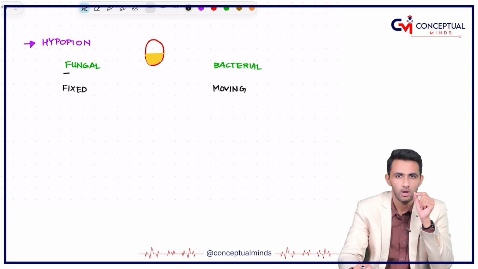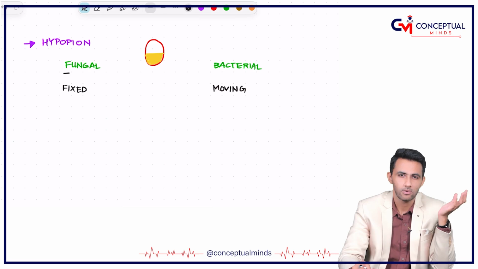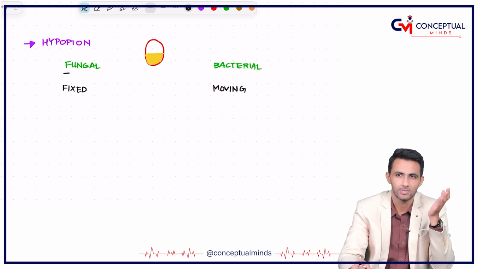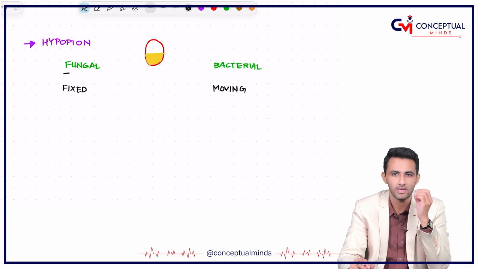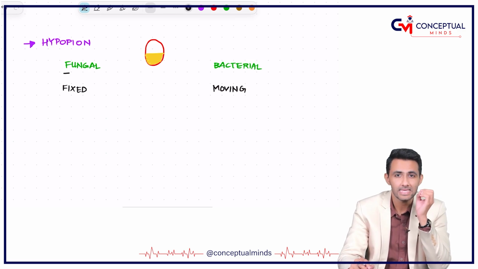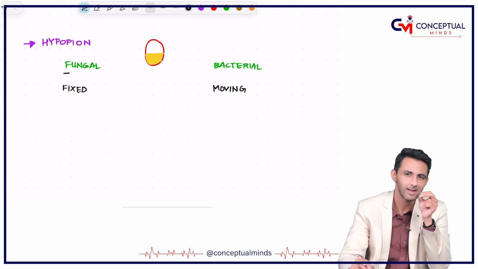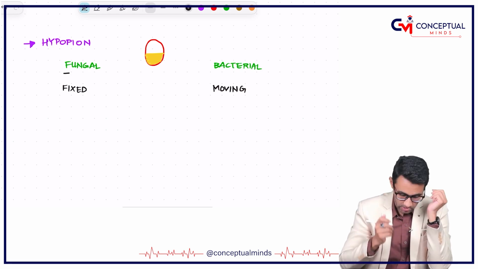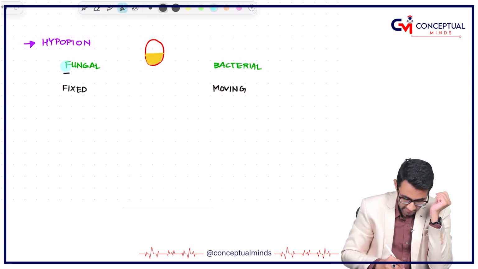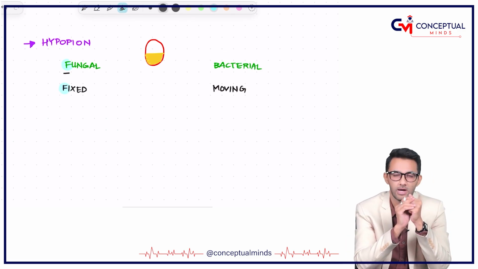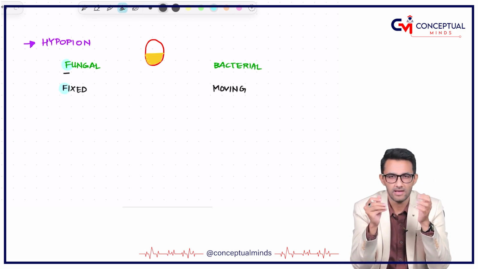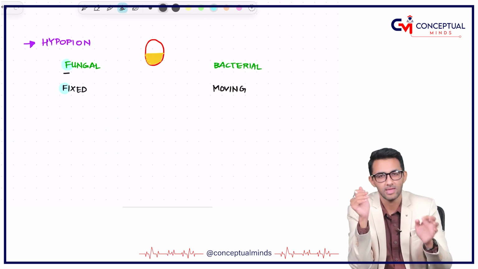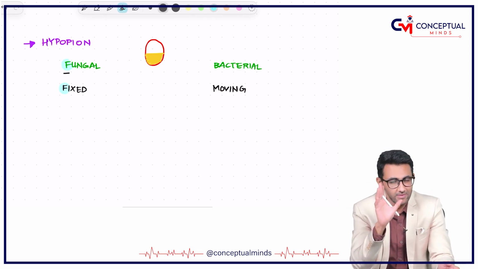Just by this one point, the treatment totally changes. That is a good point about being a good clinician: we can see things and specifically come to that diagnosis. So how would we remember it? Fungal, fixed, simple. I always remember it like this: fungal fixed, other is moving. I don't care about the bacterial one, but I know that fungal is fixed.